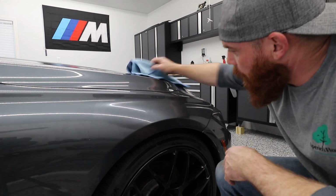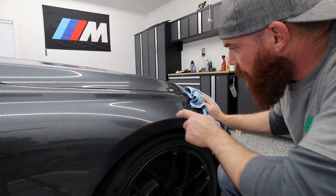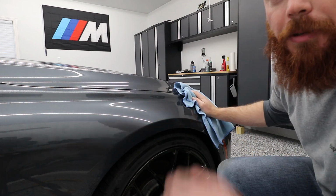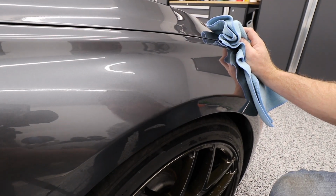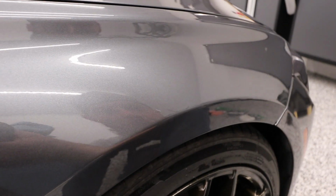So we're getting some heat in the pad now. I'm going to check what we got. I still see that little minor scratching there, but I'll show you guys here. It's getting really, really glossy. I hope you guys can see the actual gloss in that. It's pretty nice.